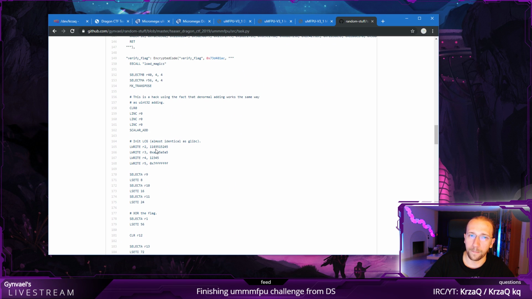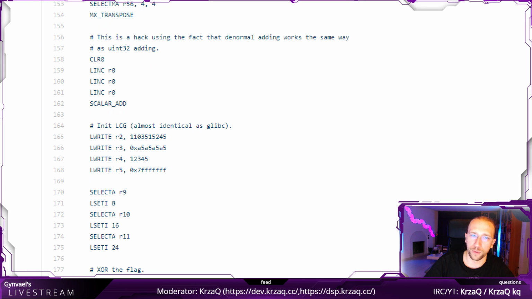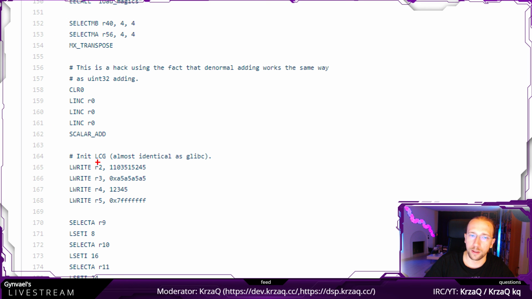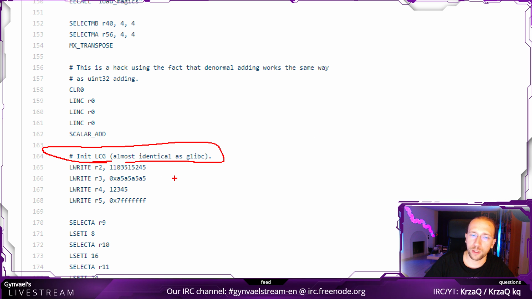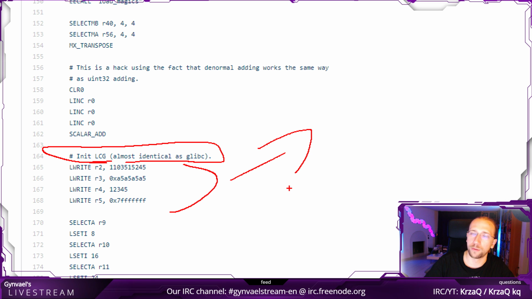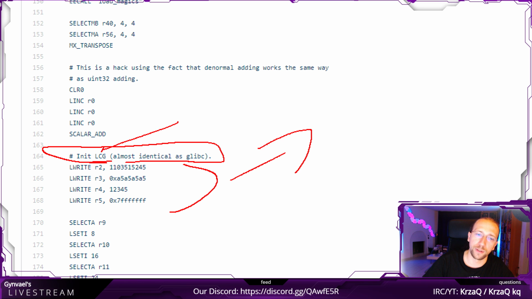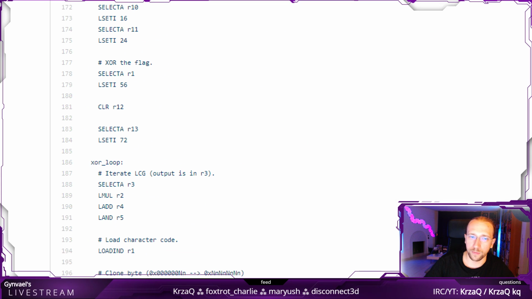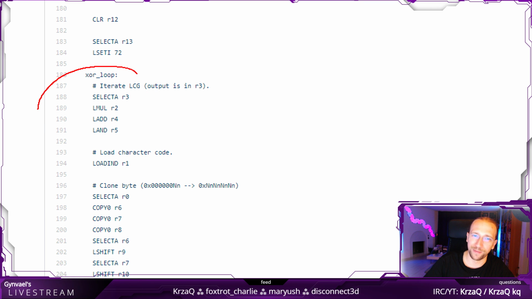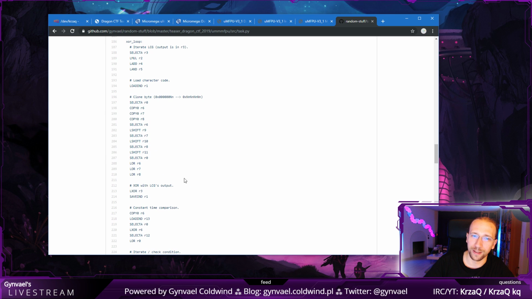And then verify flag was what we were looking at. Yeah, this is LCG, almost identical to glibc. Oh my, I actually thought this was just calculating a constant value when I was solving it. I forgot I made the LCG here. LCG is a super simple random number generator, or it can be used in stream ciphers like here. And we iterate over the flag, yeah, this is what I did forget.